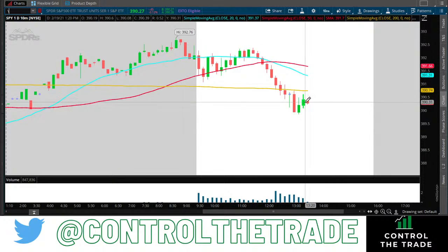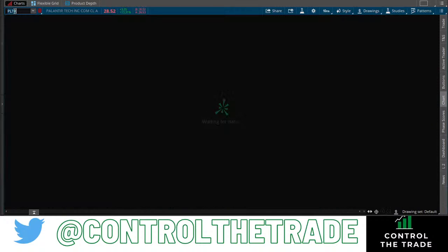But this is expected though. You get a little pullback here, maybe a little trick here in the market to make you think, okay, we are going back down. We got a little bear flag pattern going here, right? But it still to me looks like we're going to at least try to make a run here. We'll have a true test right there.